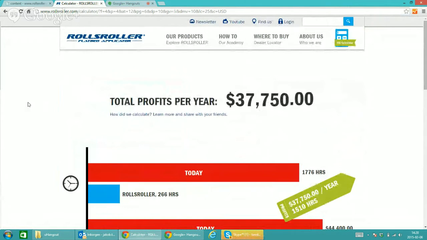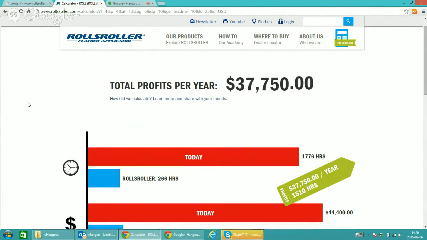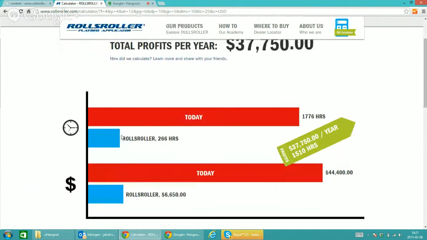Okay, so with a slight delay there, but it looked like there was an animation in terms of the graph. Exactly. The graphs are animated with a CSS transition, all of this, so it works fine on mobile. You can easily see how much time you save compared to how much time you spend today with the reverse roller. Same thing with the money.